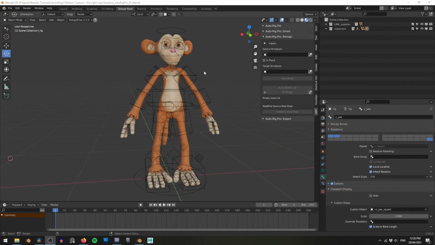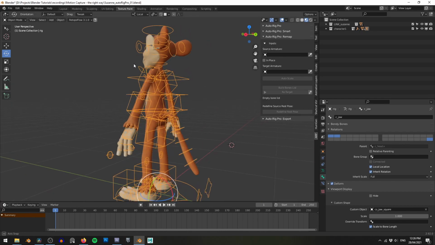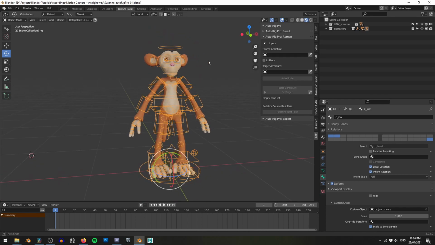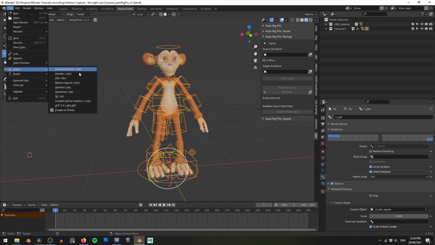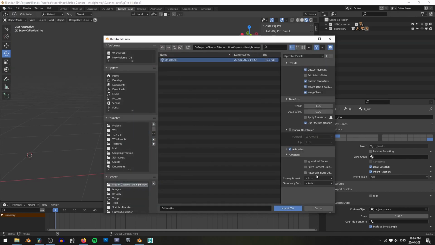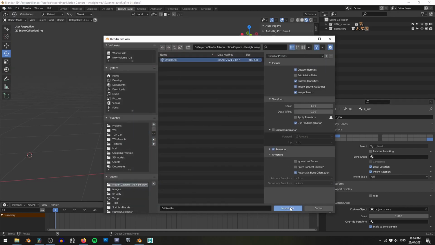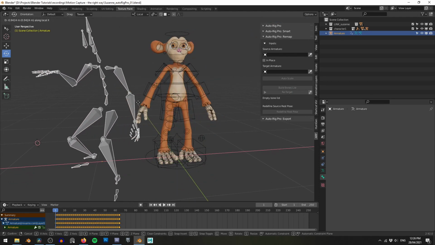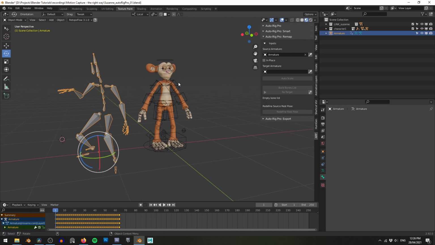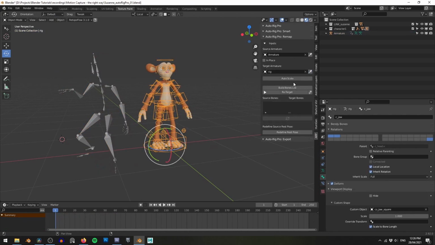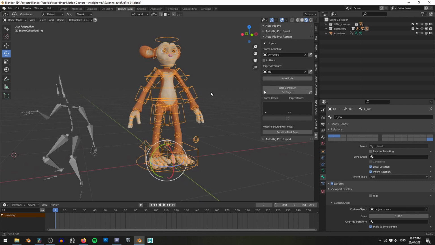Okay, so we have another scene file here. This is the AutoRig Pro rig, and you can see that although it is very, very similar, this is a slightly different rig. So I'm now going to show you just how fast this is to set up if you've got AutoRig Pro installed and you're using an AutoRig Pro rig. So again, let's just go and import. Let's import our dribble, remembering to check the automatic bone orientation. Import that. Let's just shove him over to the side slightly. We will select him as a source armature. We will select the Suzanne Rig as the target and quickly auto scale that just to get our sizes right.